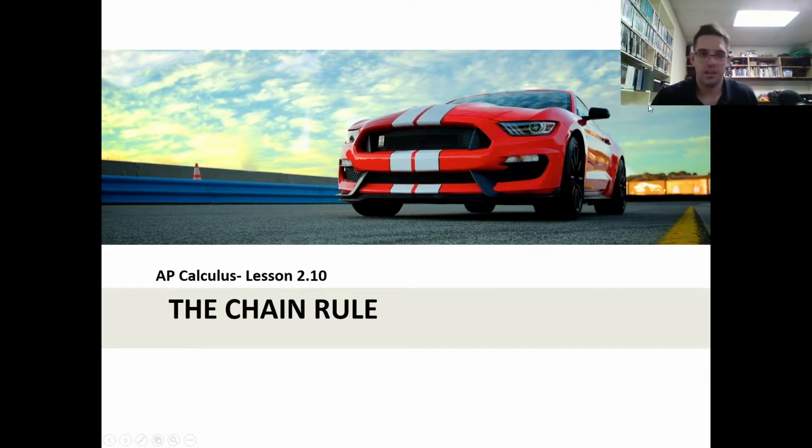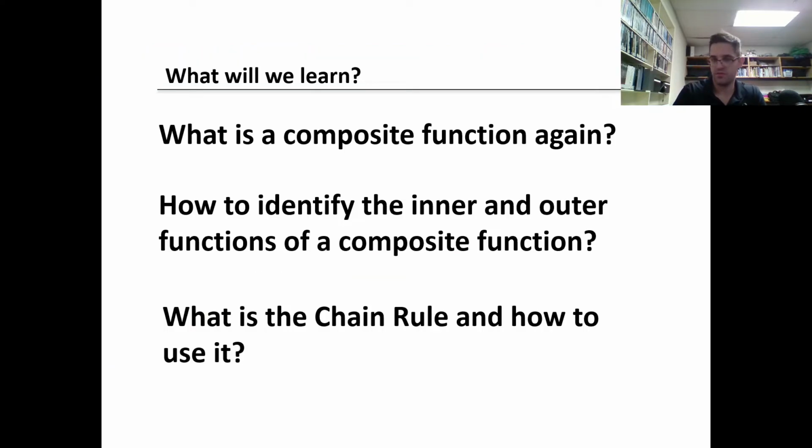Alright, so this is lesson 2.10 of our calculus class. Unit 2 is the derivative, and lesson 10 is called the chain rule. In this lesson we're going to talk about composite functions, which we've talked about in pre-calc. We're just going to refresh our memory of composite functions and how to identify the inner and outer functions. And then we're going to talk about the chain rule, which is what we use when we derive a composite function.